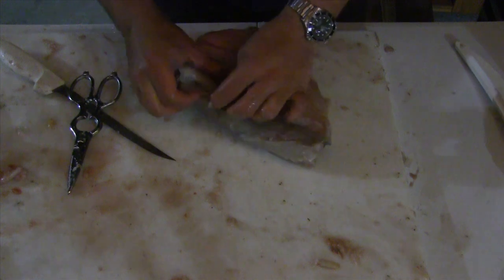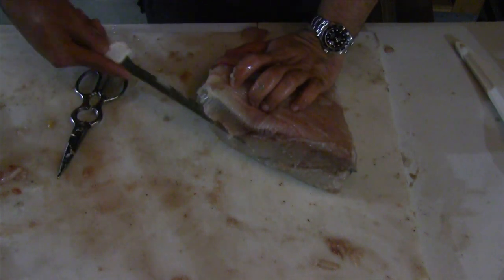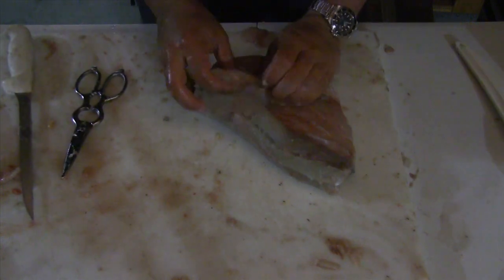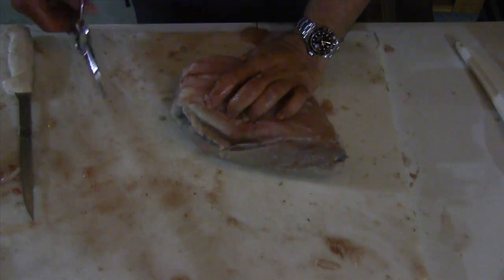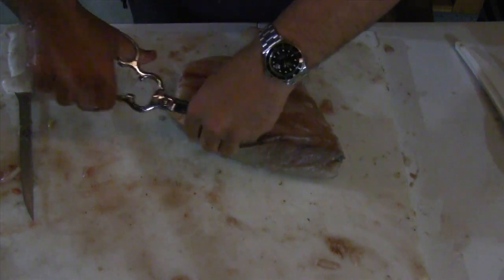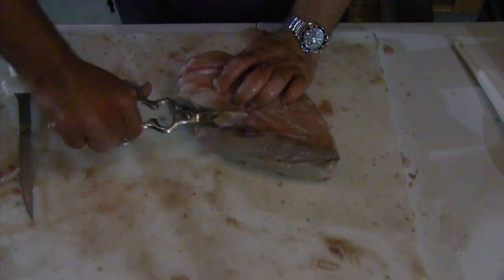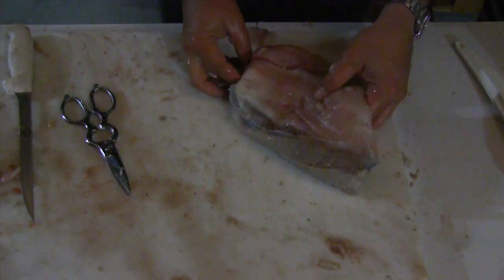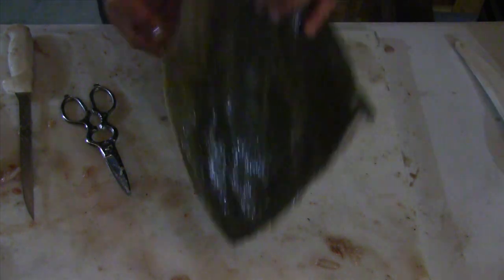You're going to come back over here. You see there's the rest of that little bony mohawk. And if you kind of pull on it, they come loose without really a whole lot of cutting. And definitely, the bigger the flounder, the better you need scissors, because the bones get pretty stout. Okay, now, there we go.